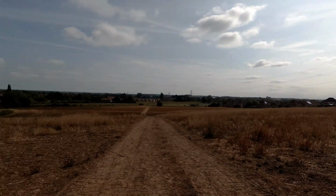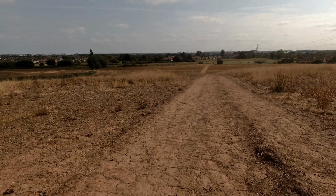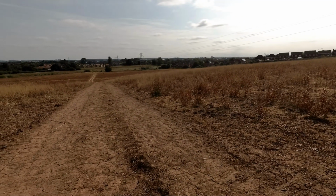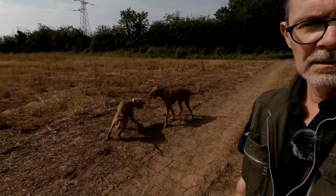Phew, so here we are, it's off the hill, a steep climb, just at the entrance to the clearing behind me, and as you can see, it's quite a difference. Hedge over there, it's been cut back, it's just that bit left. And yeah, there we go, dogs are going nuts, so let's go on with it.